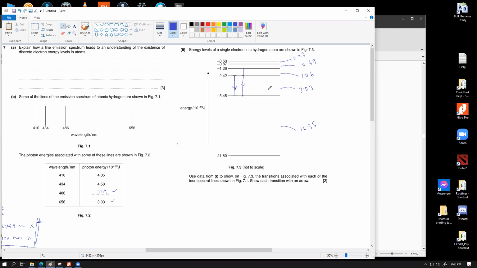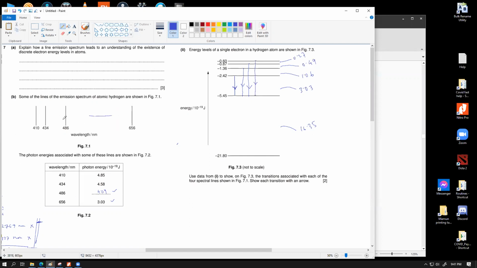Use a ruler, preferably. Then you add these three. See how much you get. Add these three. You should get 4.58, 1.58, which means this. And then if you add all of these, you're going to get 4.85. So in this case, we are having the possible jumps all the way up to the second shell and not any further down. So that's what the question is essentially giving us.